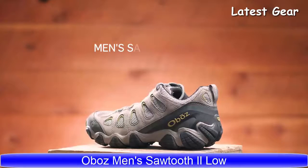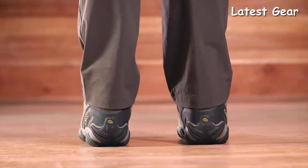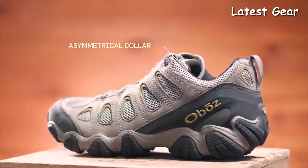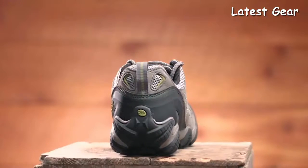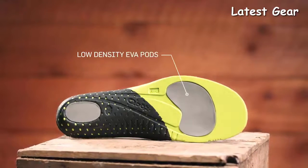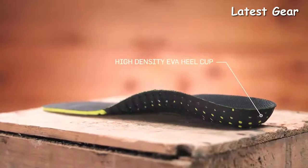The Men's Sawtooth 2 Low Shoe brings another level of streamlined functionality to the trail. This medium volume fitting low is narrow in the heel to eliminate slippage, reducing the chance for blisters. The wider forefoot and toe box provides ample room for your toes. This Nubuck leather and fabric low features an asymmetrical collar designed to comfortably articulate with your ankle motion. Large mesh vents increase breathability and a supportive external heel counter secures your foot for unbeatable all-day comfort. Our proprietary O-Fit insole is made up of three different densities of EVA foam — low-density EVA pods, medium-density EVA throughout, and high-density EVA sculpted arch and heel cup — all providing cushioning and support with the goal of placing the foot in the neutral position.